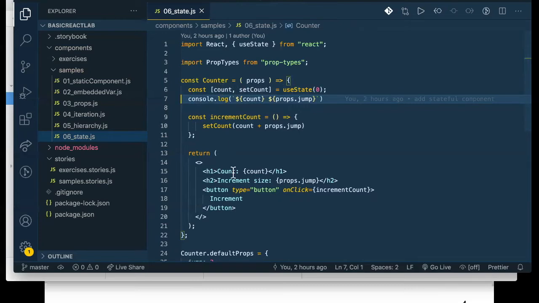So anywhere within the rest of my function, anywhere I refer to count, I will be referring to the current value of the state variable. And anytime I want to change that, I need to do it via this function. I can't change it by an ordinary assignment statement. So where do I change it? Well, it looks like I change it here. So back again to my button, it has an on-click handler. When the user clicks the button, this function executes. There's only one line of code inside this function. We call the special function that was returned by useState to mutate our counter. And I'm doing what I said I was going to do, which is add the jump prop that has been passed in to the current value of count.